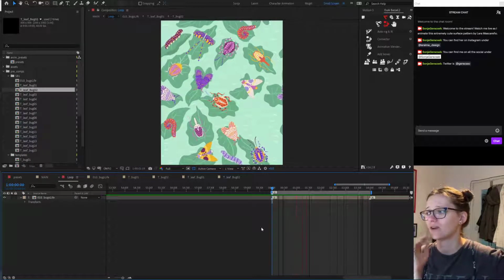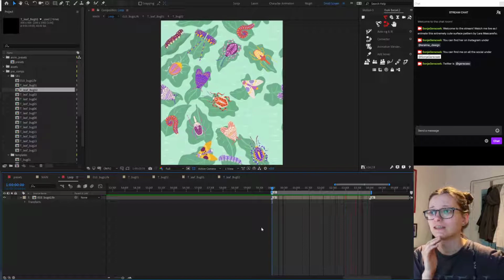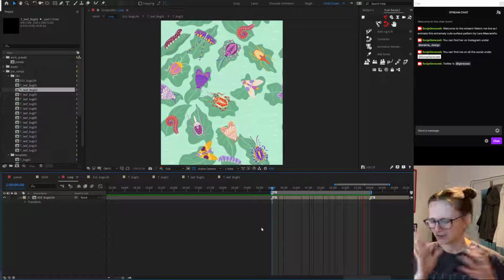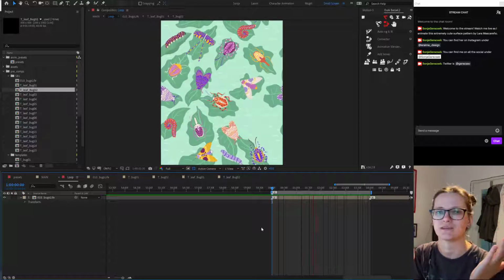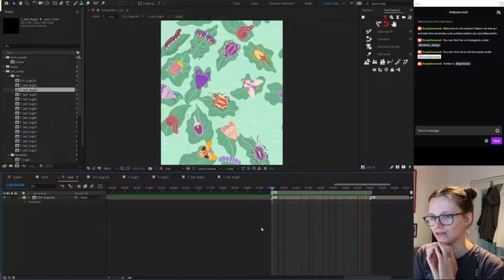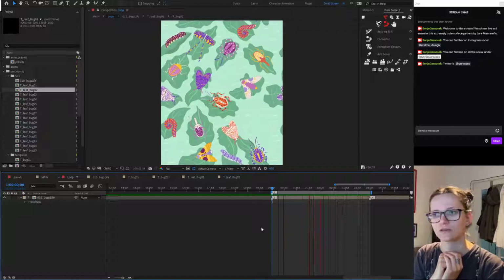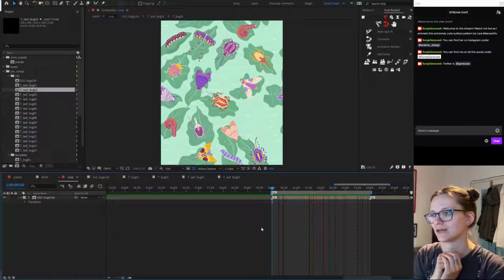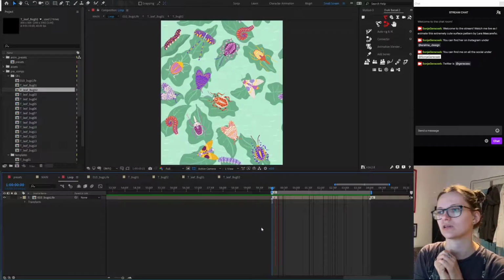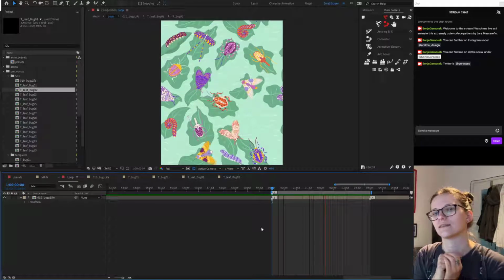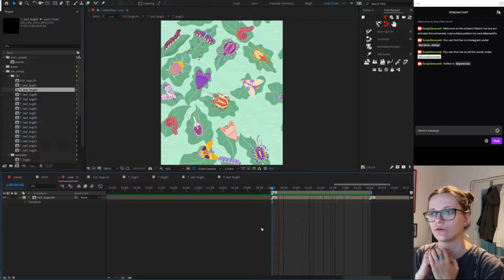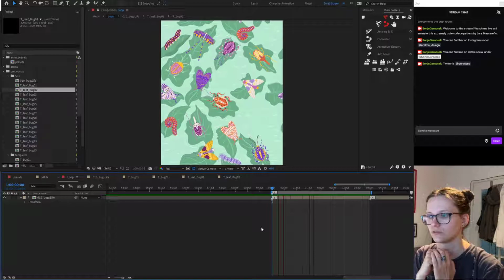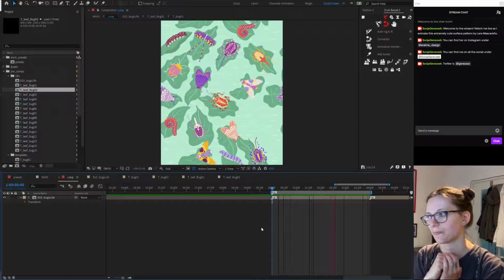Expressions make things so much easier and so much more convenient, and you can create incredible things with expressions. In the past 3 to 5 years, I've been learning how to write expressions, how to use expressions, how to understand JavaScript. And so my classes and the things that I do focus a lot on using expressions to serve you, basically.